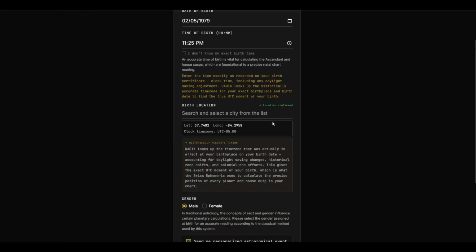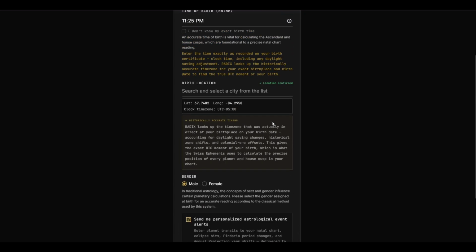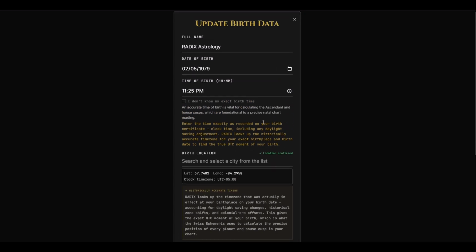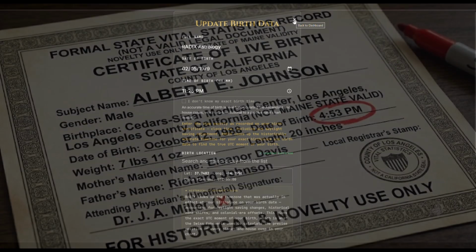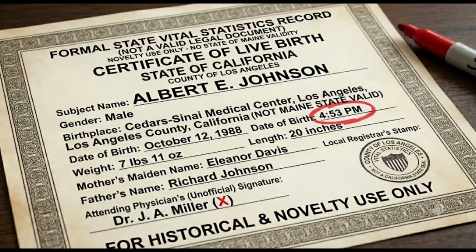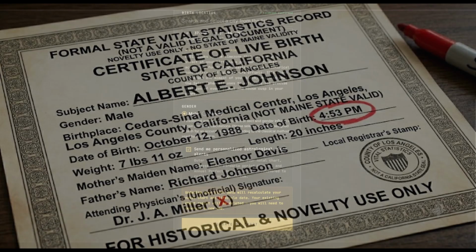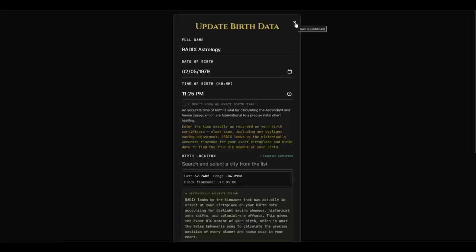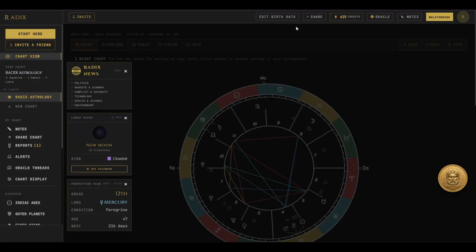Edit birth data lets you change any part of your birth information. This is more important than it might seem. As I mentioned at the beginning, birth time errors are extremely common. If you generated your chart with a time you heard from a family member, and later you find out from your birth certificate that it was different even by 15 or 30 minutes, you'll want to update it here. Any reports you've already generated will reflect the old data, so you may want to regenerate the key ones after correcting. If you selected the option for unknown birth time and have since gone through the rectification process and received a confirmed time, this is also where you update that.